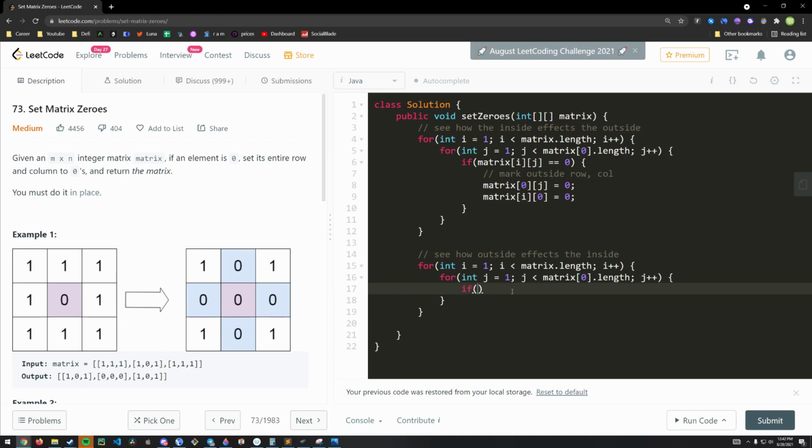So we're going to say if matrix at i, 0 equals 0. So this is checking whether the top or the left is marked as 0. And in that case, we'll mark it as 0.